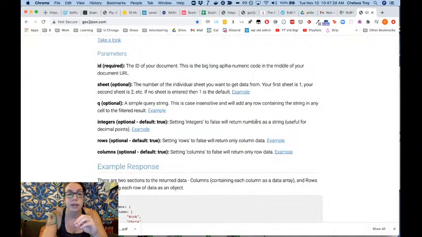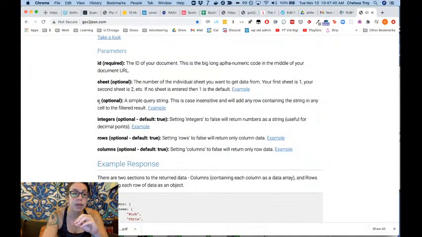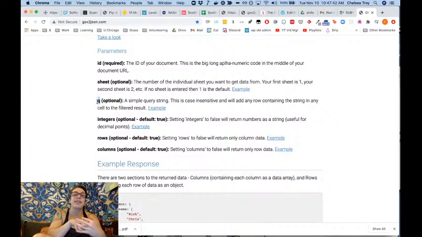What it is, you can put this Q query parameter. It takes a query string, it's case insensitive, and it will add any row containing the string in any cell to the filtered result. So I can't query specifically on the glossary section having the word family in it, but I can filter on any part of that row, any column having the word family in it.